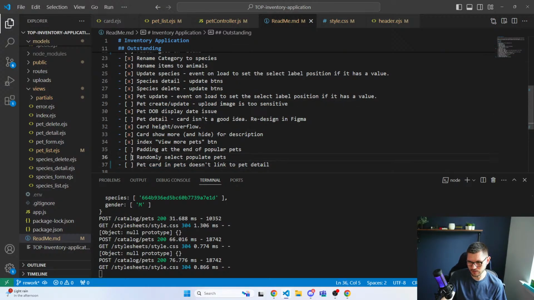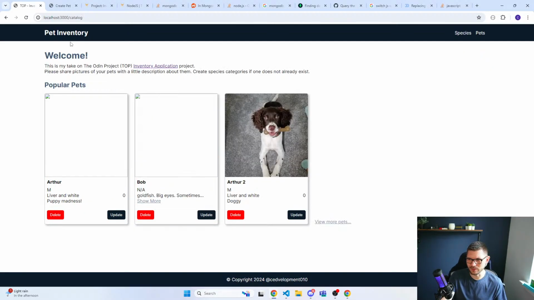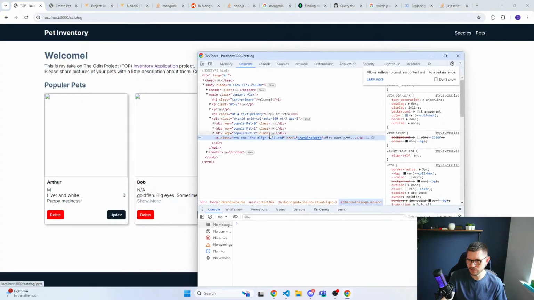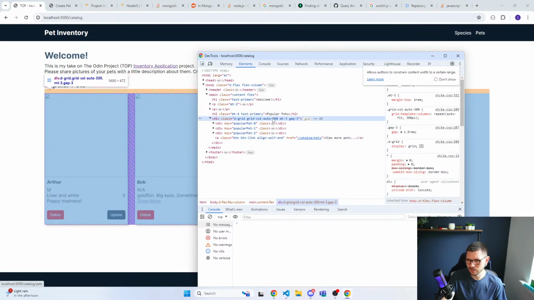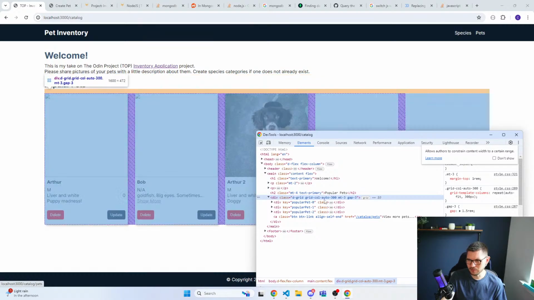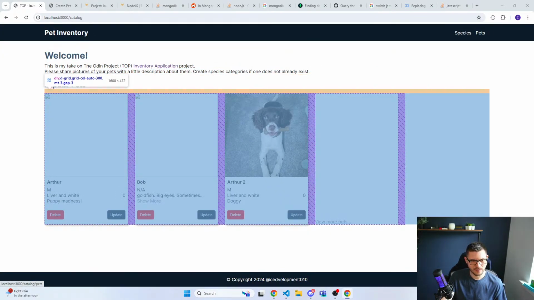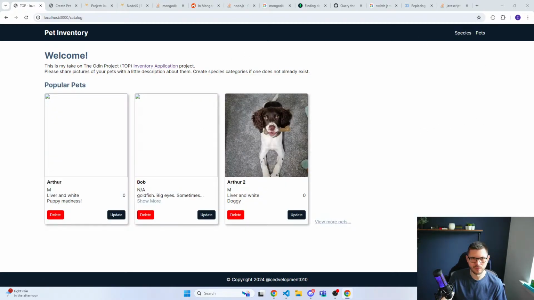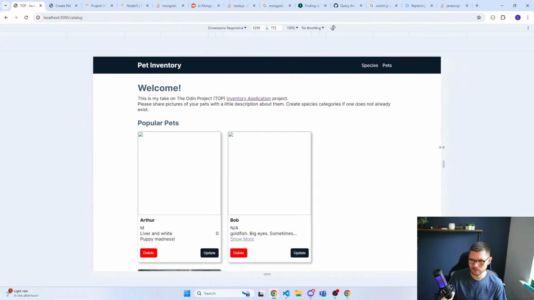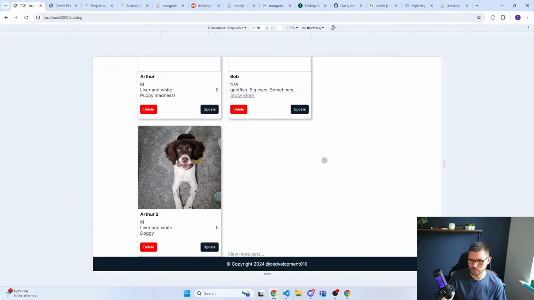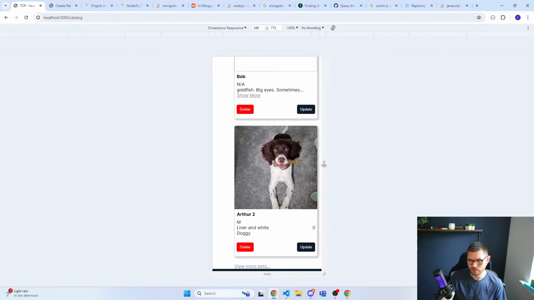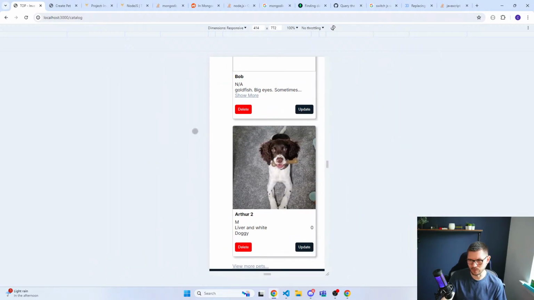Pet cards in. Let me double check what this was meant to be. So if I go to pet inventory. I don't know what that padding was for. I think it's because I've got gap on now. Do this. Nope, wrong one. Do this. Maybe that's what I need it for. Ooh, that's looking a bit awkward, isn't it?